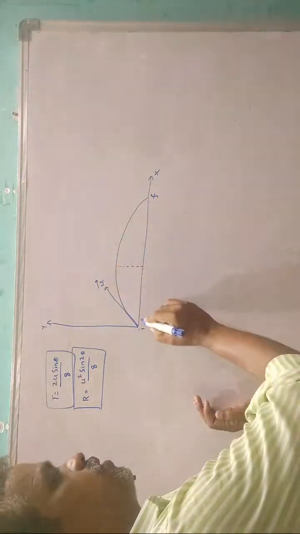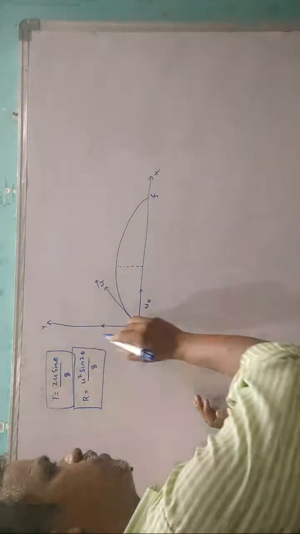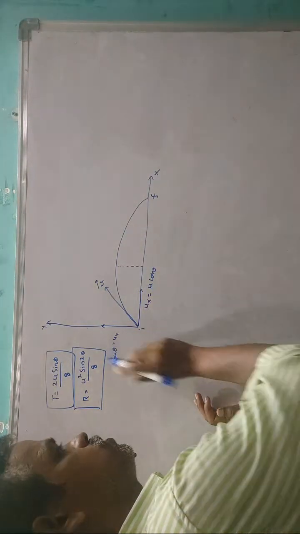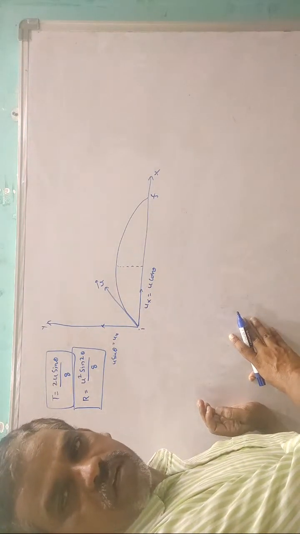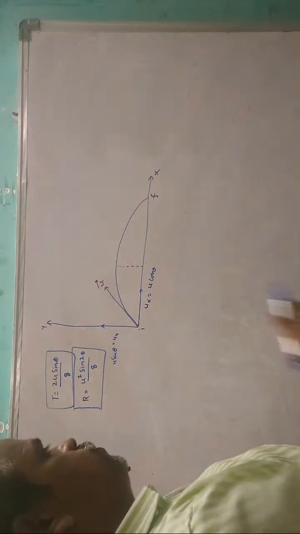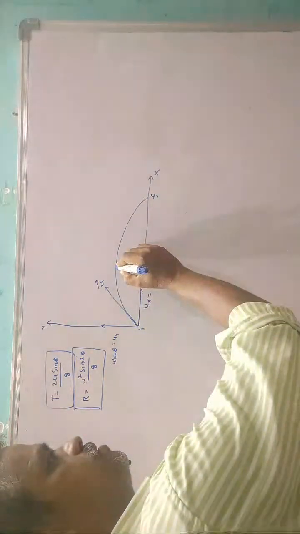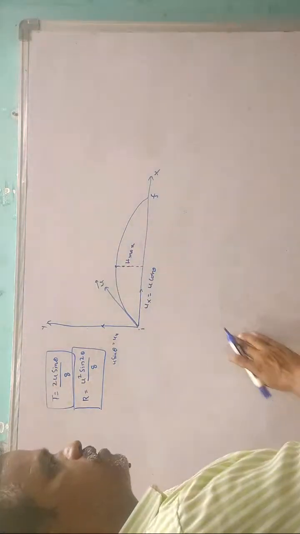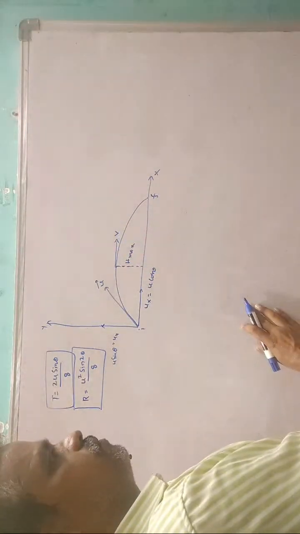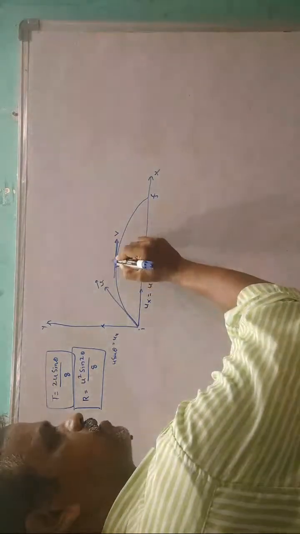So this is a velocity component. The velocity has a horizontal component ux and a vertical component uy. So here ux equal to u cos theta, uy equal to u sin theta. The velocity is split into two components; every vector we can split into two components. See, this is u cos theta and u sin theta. So what happens here after some time at maximum height? The final velocity, if it is v, has a direction like this, which is tangential.